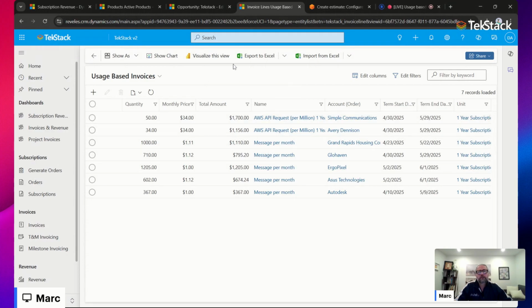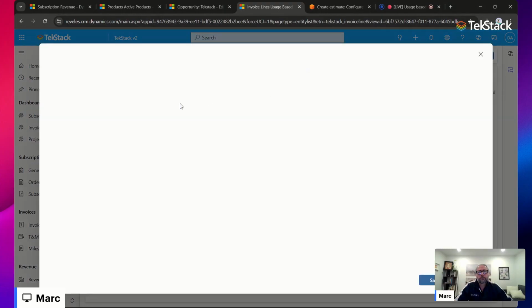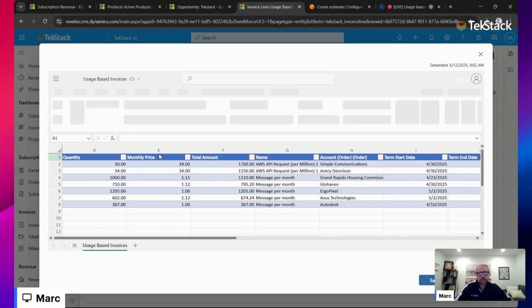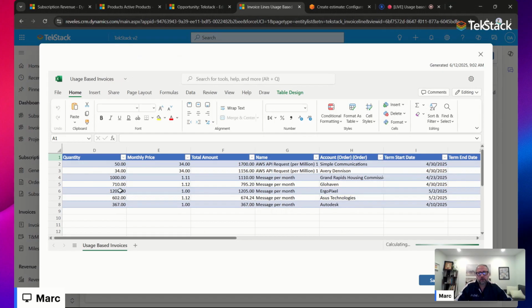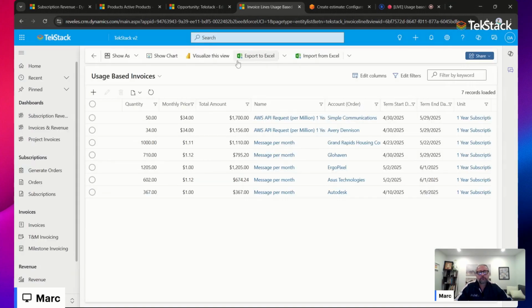The other option is to bulk update in Excel. I can go in and do a bulk update right from here as well. And there you go. Once you update the invoice lines, you can send the invoices off to the customers.